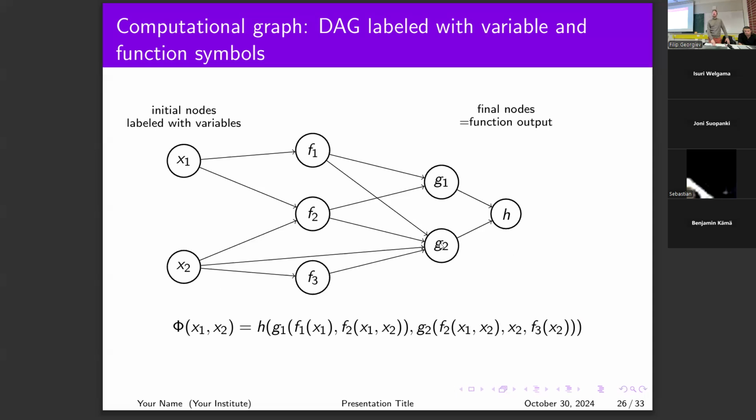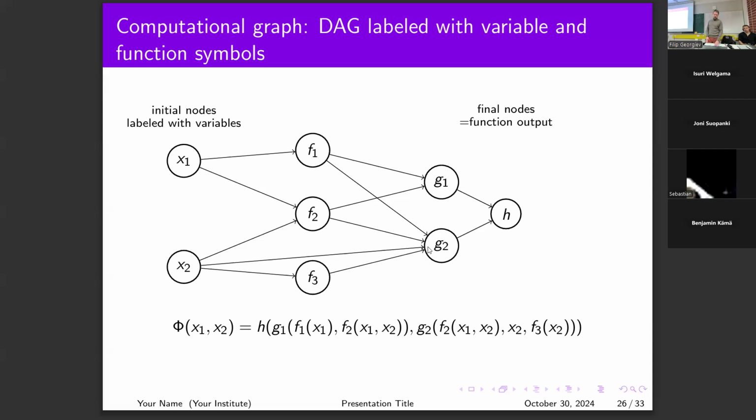Now every node sits there and waits until all its parents have been computed. And once all its parents have been computed, then it computes its own output. So for example, this node G2, right in the beginning, already one of its parents is computed because it's the input node, so there is already some value. But this node still waits because these nodes F1, F2, F3 are still indeterminate. In the next time step, F1, F2, and F3 compute their output because all parents of F1 are settled. That's only the variable. All the parents of F2, X1, X2 variables, are settled. So all of these 3 nodes can compute the output on the first time step.